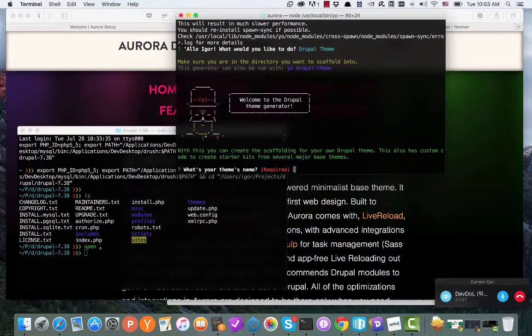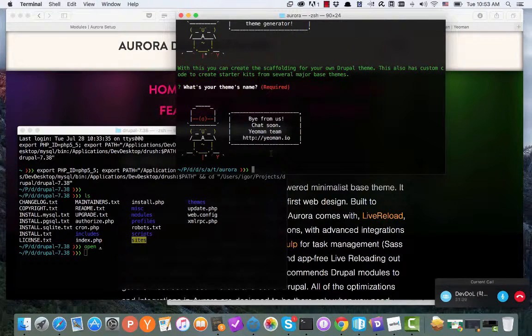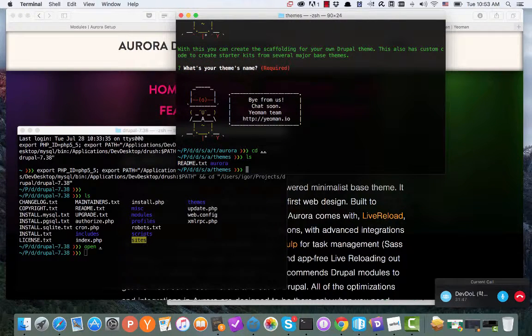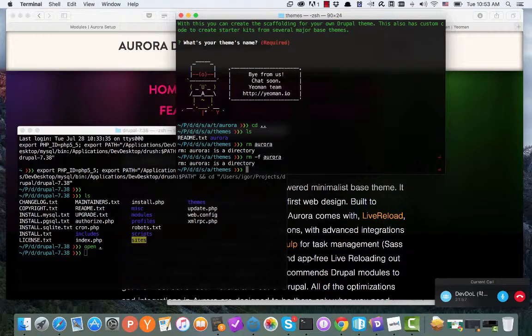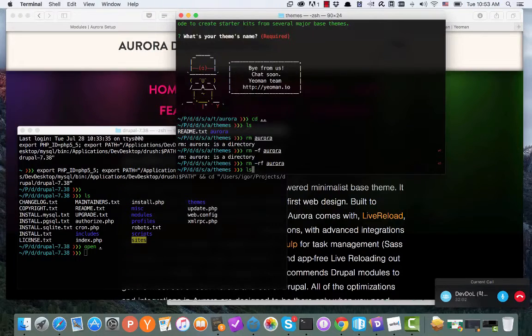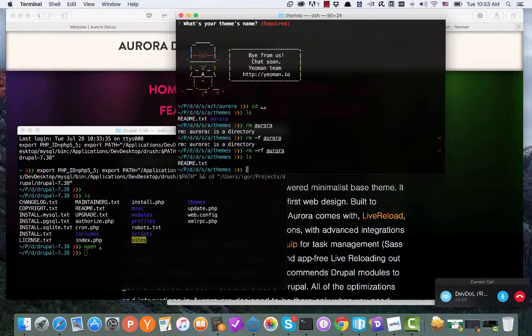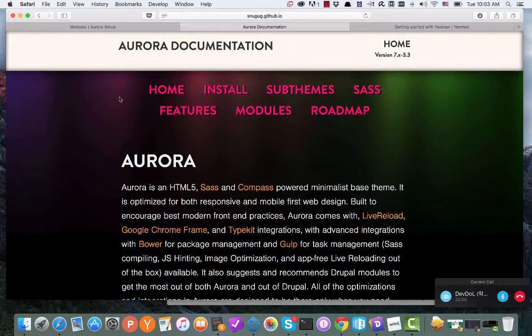So let's stop by clicking Control C. We can stop Yeoman, and let me go back into the themes directory. Remove the Aurora folder. It's going to say it's a directory, so I'm going to go rm minus rf Aurora, and it should work. There we go.